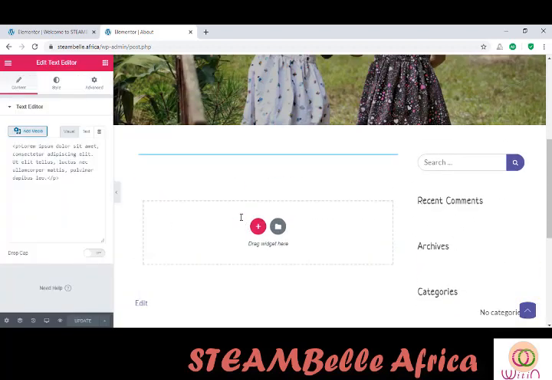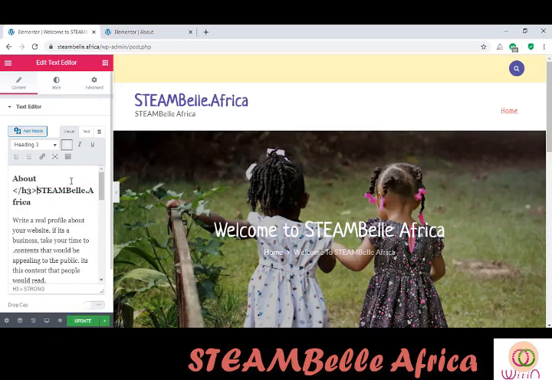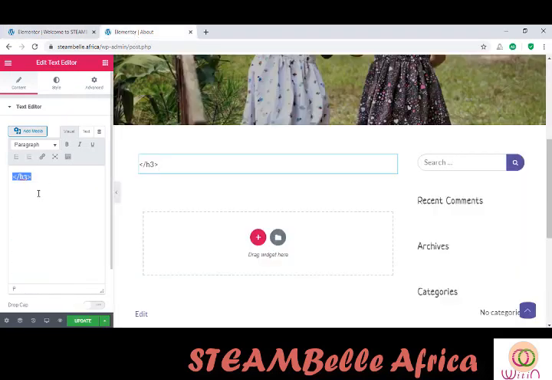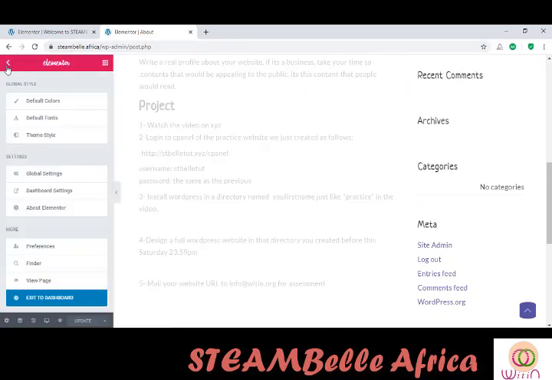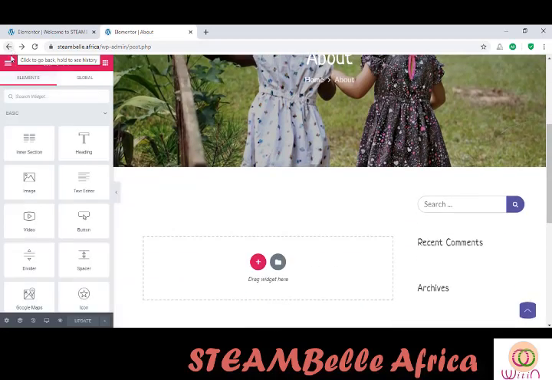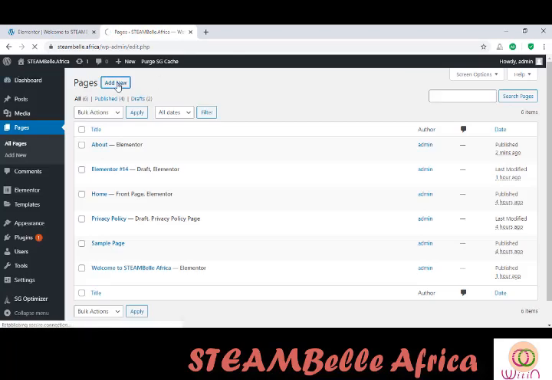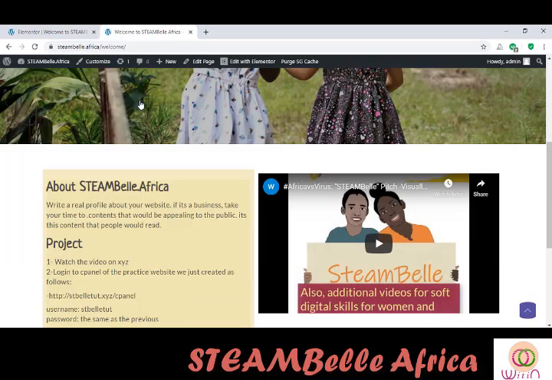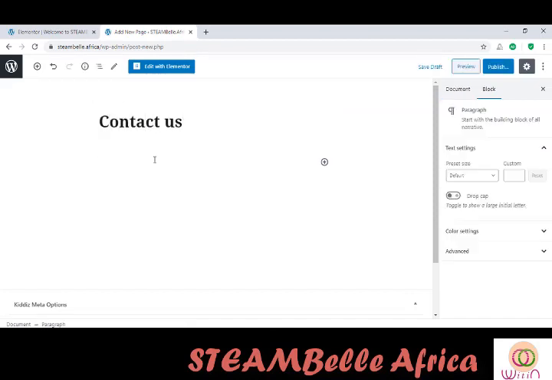And once we have done that, we can now copy the URL of that new page we have created and use it as the destination for the hyperlink of the home page, in this case, the read more button. We can create as many pages as we want.